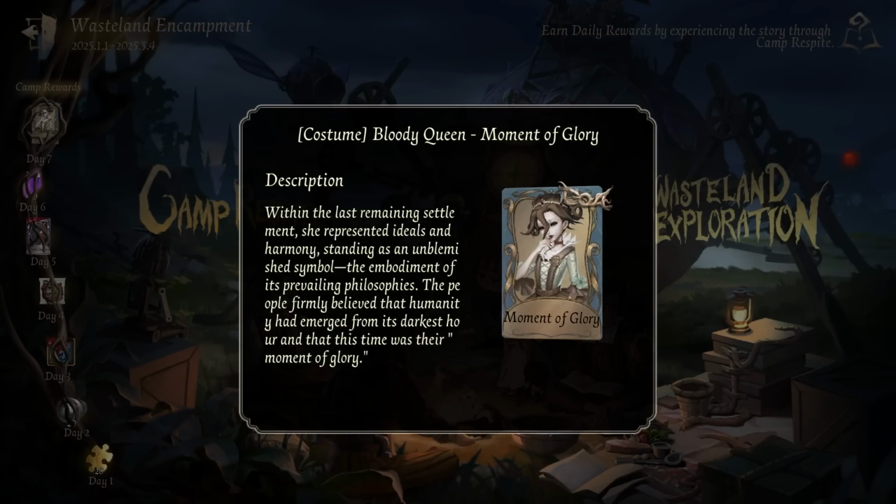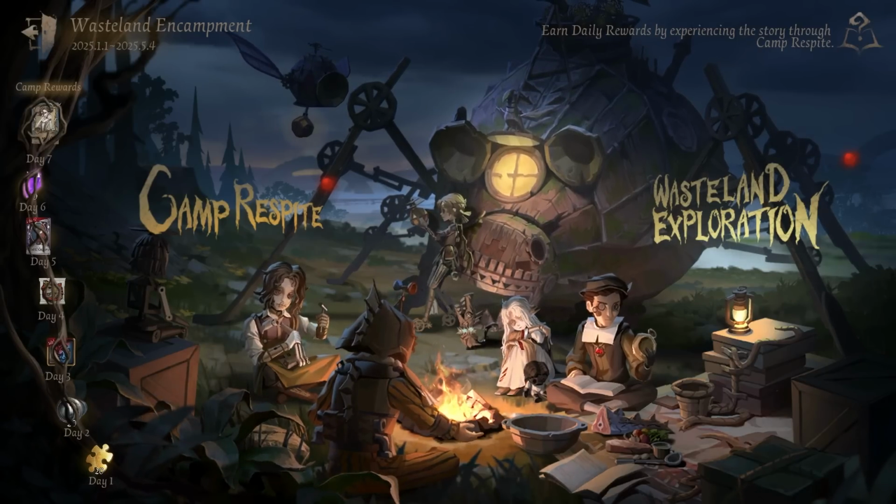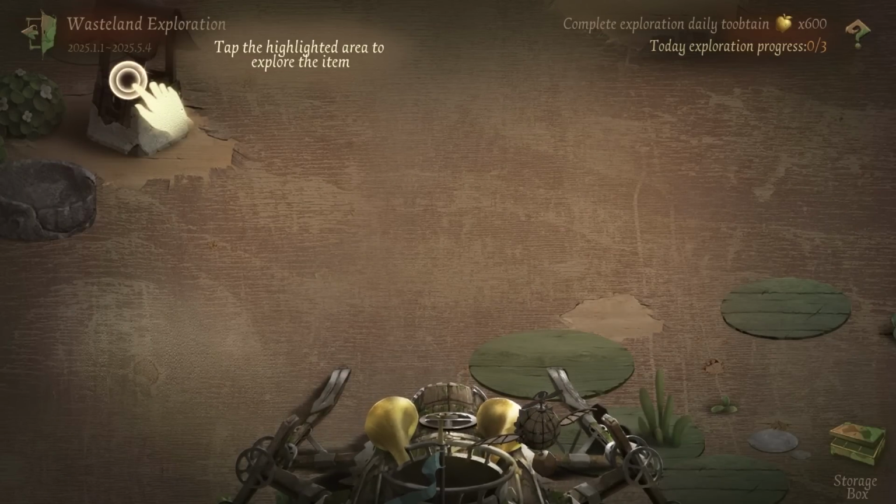Within the last remaining settlement, she represented ideals and harmony, standing as an unblemished symbol, the embodiment of its prevailing philosophies. The people firmly believed that humanity had emerged from its darkest hour, and that this time was their moment of glory. Oh, that's why she's called Moment of Glory. But she still has a normal body though, so she's also one of those enigmas, I guess people could say.